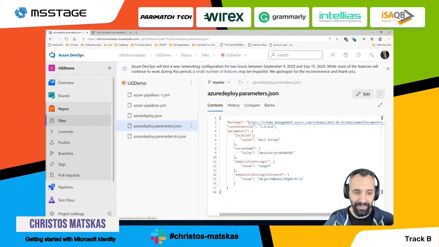You notice here we pass the location, we pass the server name, but now things are getting a little bit tricky because you have to define the administrator login, which is fine, it's not too sensitive, but the password is here, which is something that is extremely insecure. First of all, because we are actually checking clear text passwords inside our source code. So if our source code ever becomes compromised, people will have access to our production environment and passwords and sensitive information. And secondly, because developers don't really have access to this kind of information, especially in a production environment. A lot can happen. They can do a lot of damage. Same for IT pros, right?